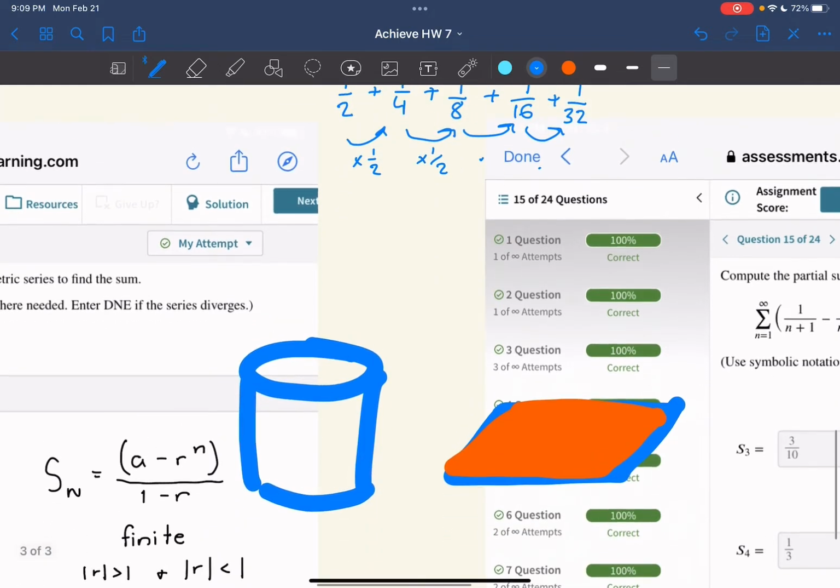So this is representative. Say, for example, a pack of sand looks like this. Or say a half a pack of sand looks like this. What I'm going to do is put half of a package of sand in this jar. Then I'm going to go back to the sandbox, come back, and bring half of this half of a package of sand. So if the first package of sand was this big, now I'm going to bring back some sand that's only this big. So I'm going to bring back this sand.